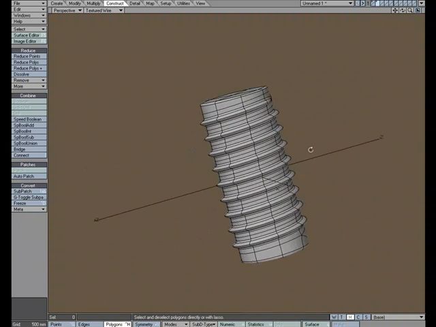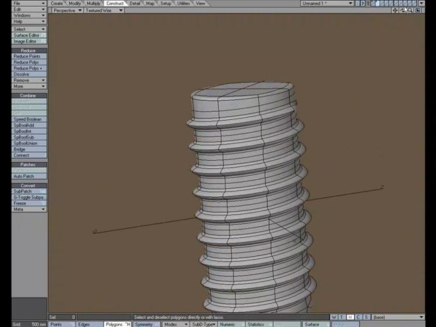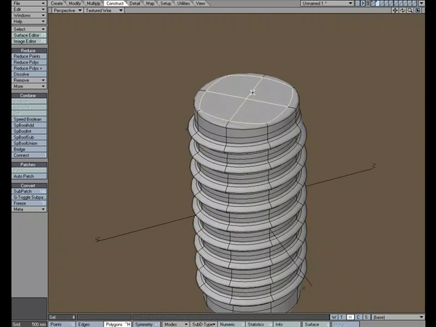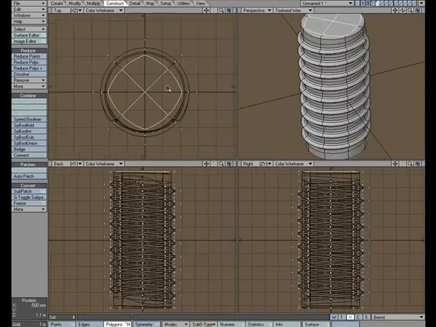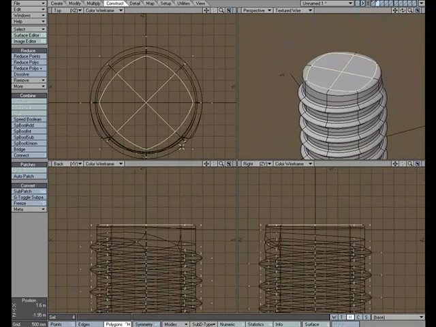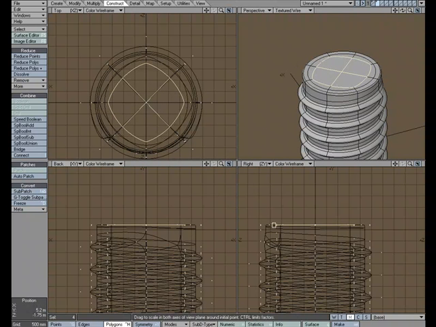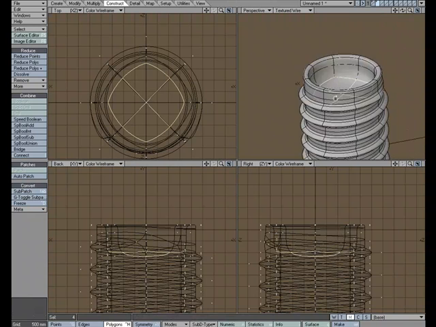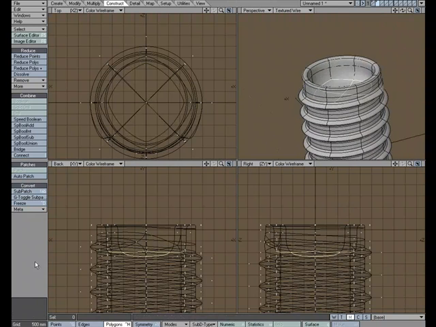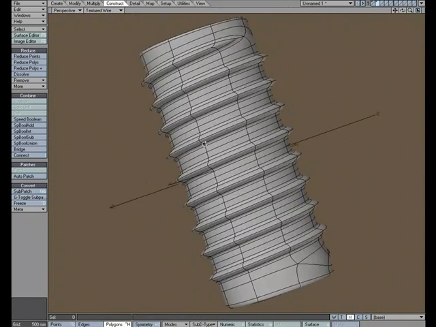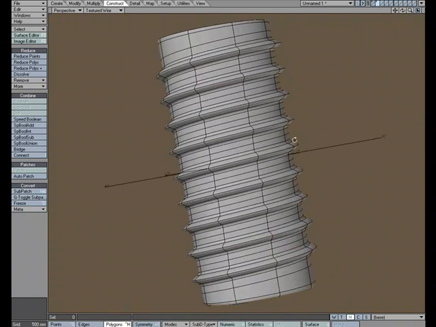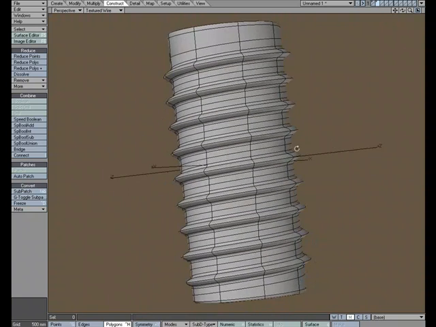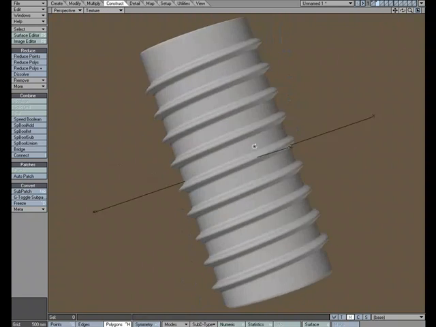If this was going to be, say, for a bottle or something, I could just grab these. Let's just do it real fast, and then we'll wrap up on this. So E, I'm going to shrink it in some. E, pull it down some. E, pull it down, and I'm starting to create the opening to the bottle. So there you go. It's a quick way of doing threads that are all connected with subpatches.